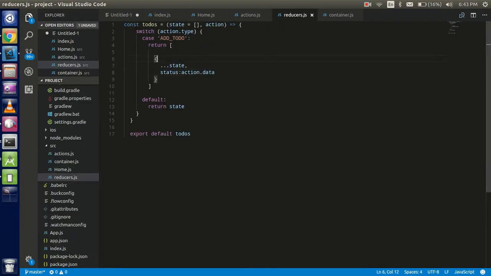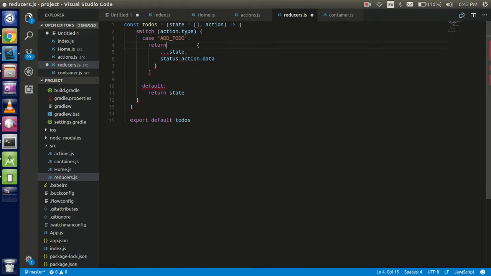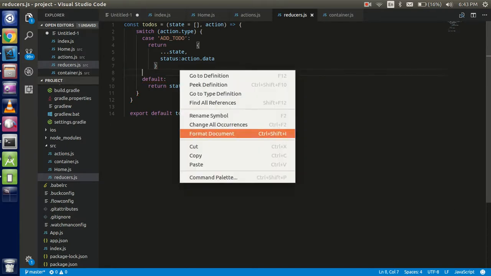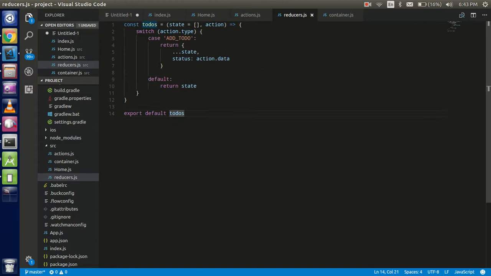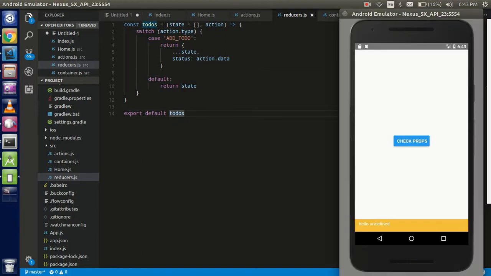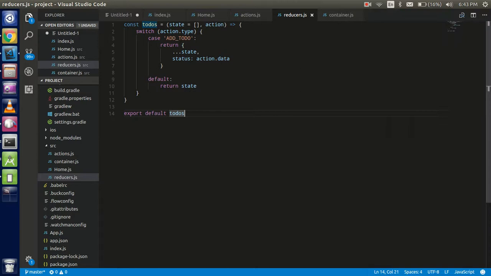All right, so now I don't need an array. Why? Because a single object is fine for me. All right, so just format this also. And okay, this is also ready.